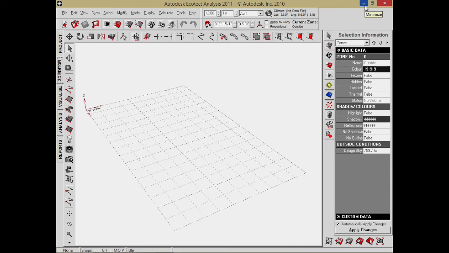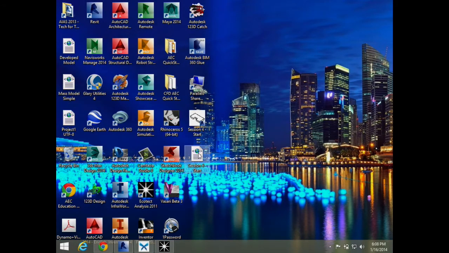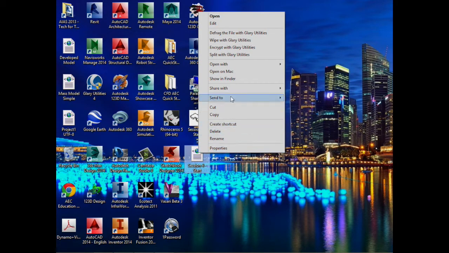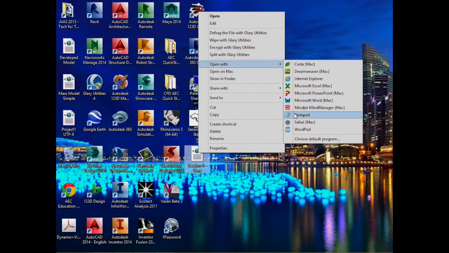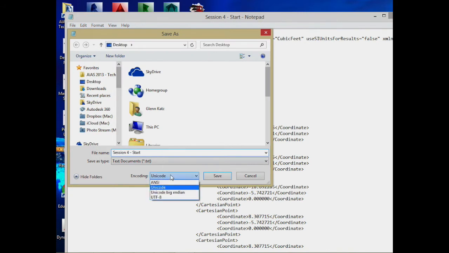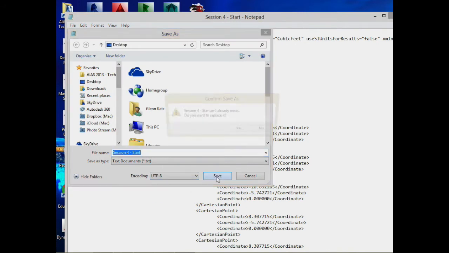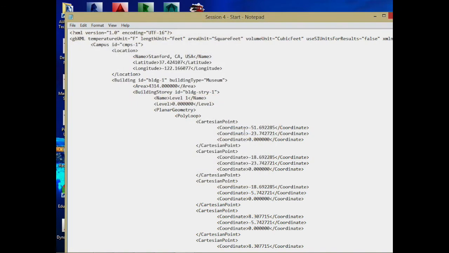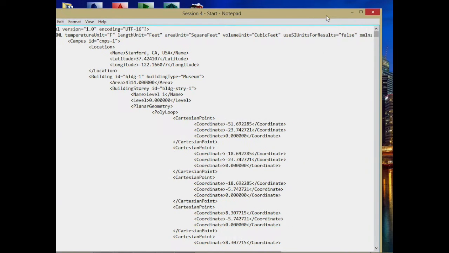So I got this space. We're looking pretty good. I do have to do one other thing. It really annoys me that I have to open and save it in Notepad, just to clear up the issue of how the text files save. But there's really no fighting with it. I'll right-click on this, say open with Notepad, and then save right on top of what it used to be. Thank you to whoever figured this out last time. It made a difference whether I was on the PC side or the Mac side. I'm going to save it as UTF-8, that's just a file encoding thing. Text looks the same, but Ecotect can read it better now.